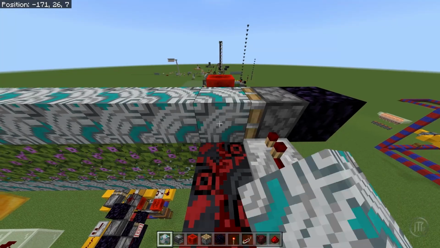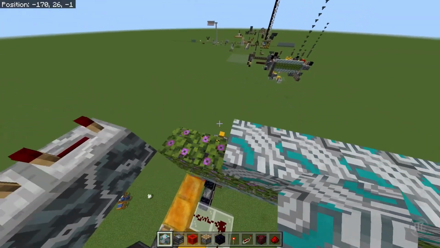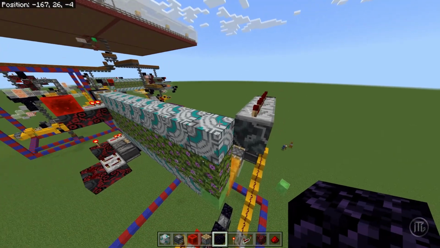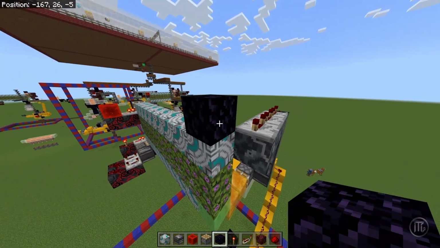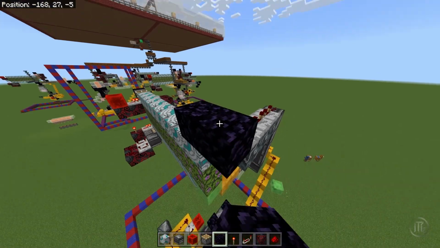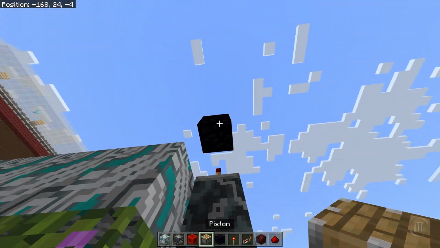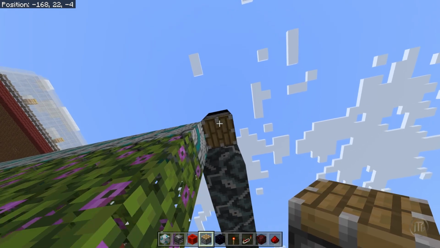And we can just keep pushing this because we need 10 more going all the way across right here. Now let's come over here and finish this side. Let's place a block temporarily here, and we want to come up 1, 2, break those right there, and we want a piston facing down in this direction right here.